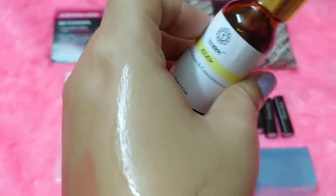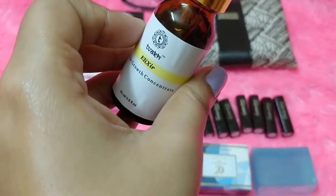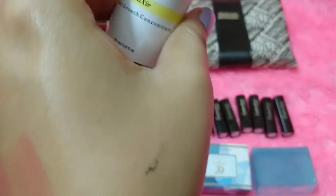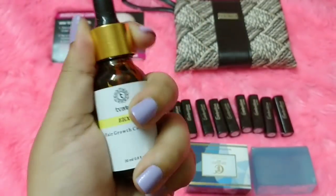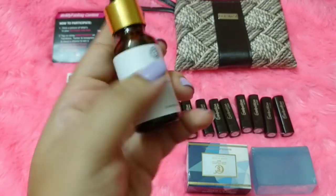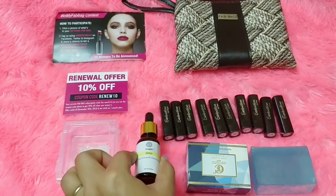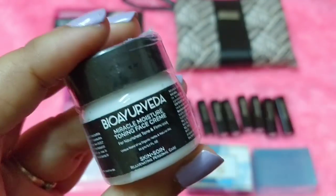This is how the serum looks — this is the color of the serum. It's basically oily and has a hair-oil kind of fragrance, similar to a homemade oil. I think it's a new product — I've never seen this particular product featured in boxes before. A hair oil concentrate is definitely sounding very promising.